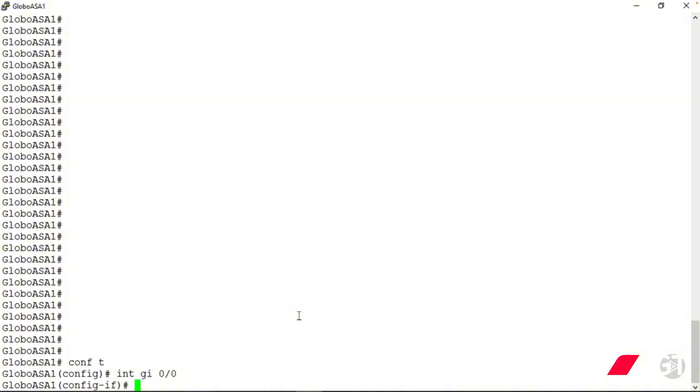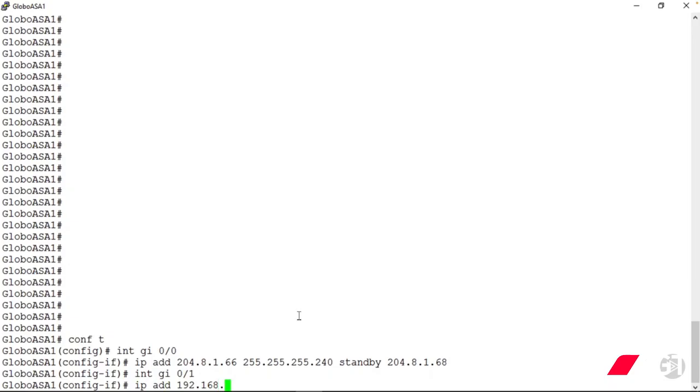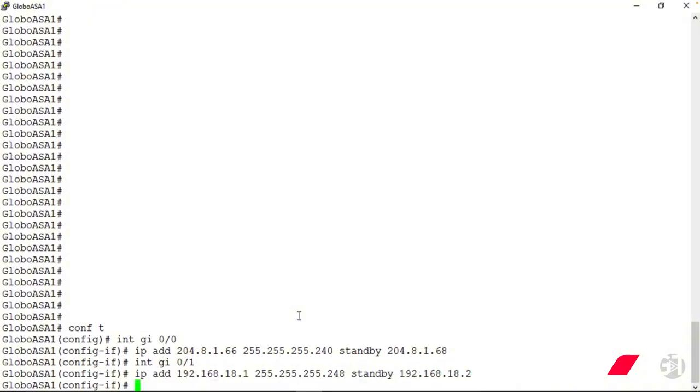So our outside interface, gigabit 00, it's going to be the same IP address. And then I'm going to enter the command standby and then add another IP address on that subnet. So 204.8.1.68. Same thing for the inside interface. I'm going to add the same IP address of 192.168.18.1. Again, this is now a /29, and I'm going to give it a standby IP address of 192.168.18.2.